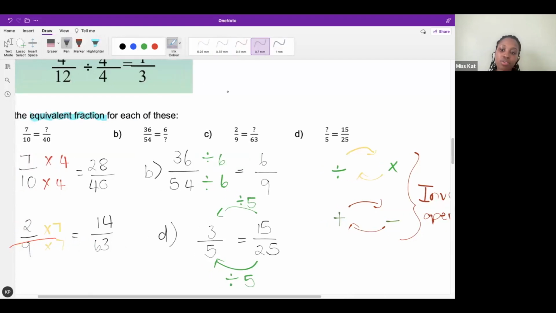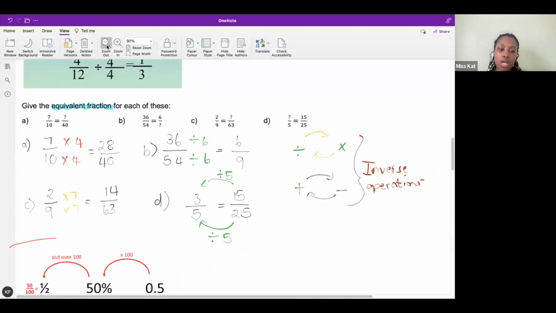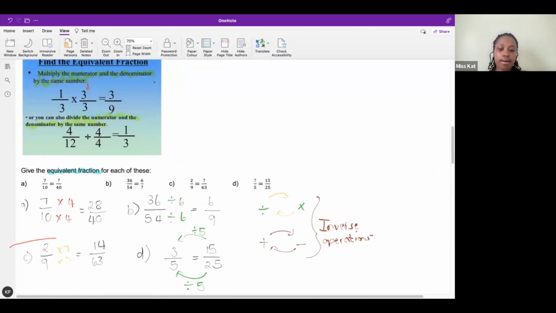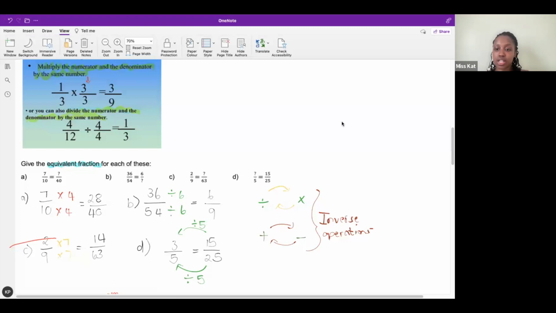Right, I'm going to go back for screenshotters, and while you guys are screenshotting, here we go. I am going to ask for my thumbs up, thumbs down for equivalent fractions. We're on fire today. We're moving fast. Yes, yes, yes. I love it.